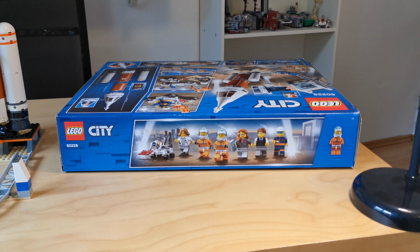On the top of the box, it shows all the 7 minifigures, 2 astronauts, 2 people from Mission Control, 1 engineer, 1 camera girl, and 1 cute little robot.